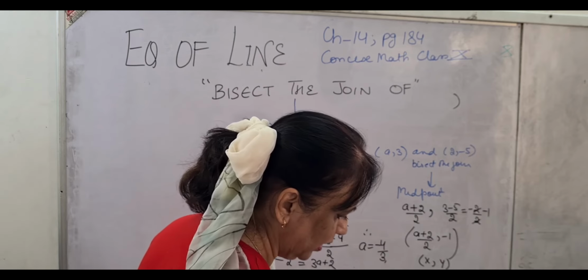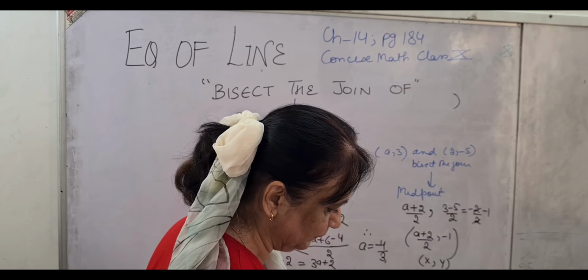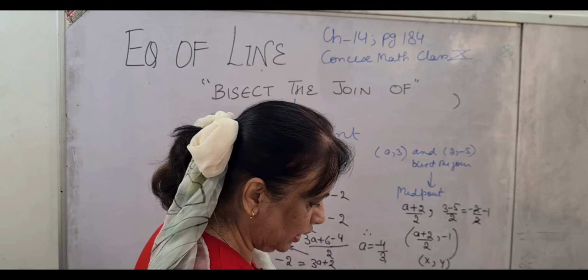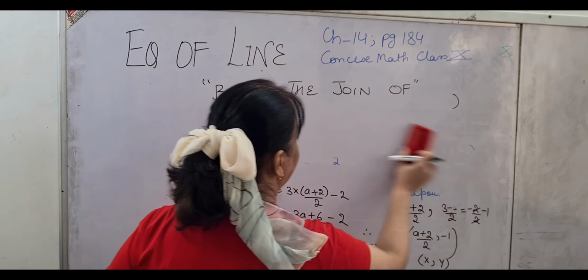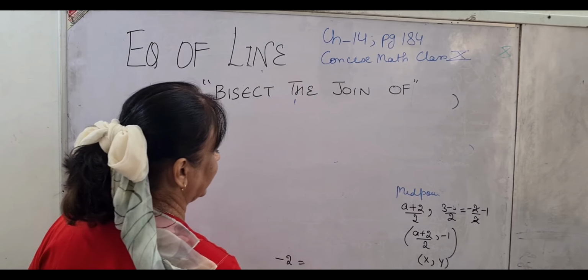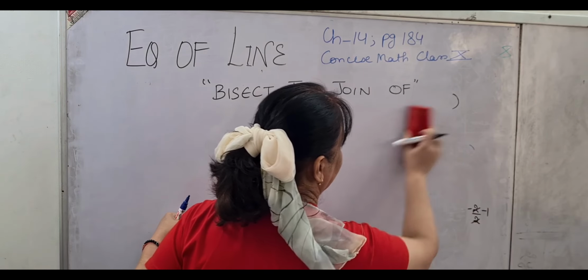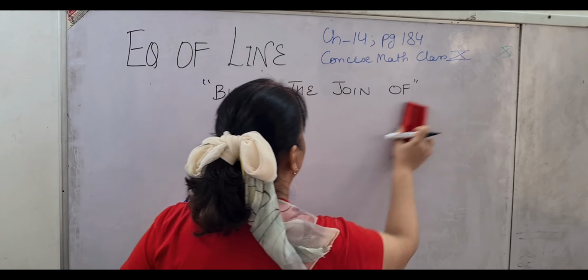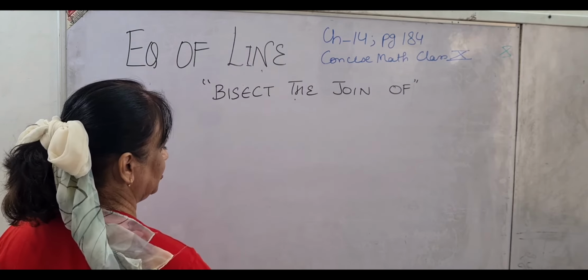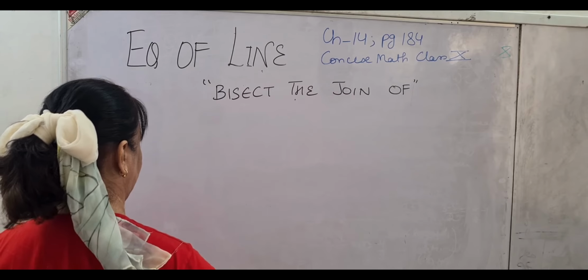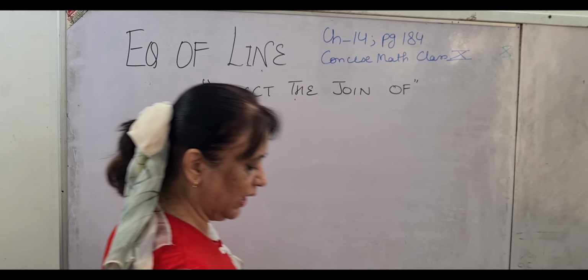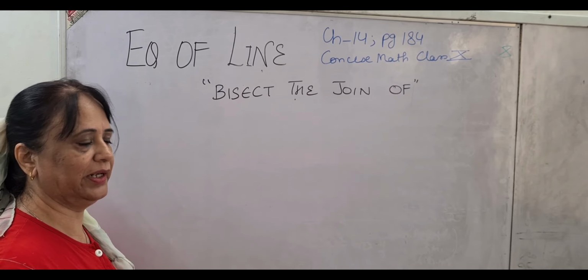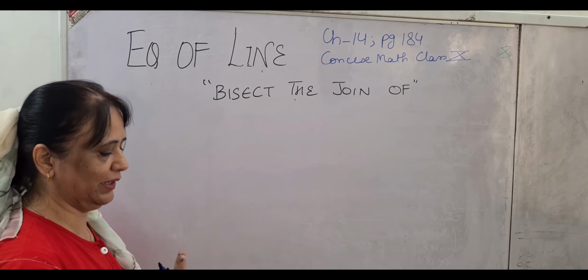For example, you come to question number 9th. The point P divides. I am giving you each question, each type one sum. Then of course others I can explain on the WhatsApp group also. You can ask the doubts anytime you want to. But one question, one type, I am giving you the examples, and you can watch my video again and again. It will make you understand. You must be very attentive.